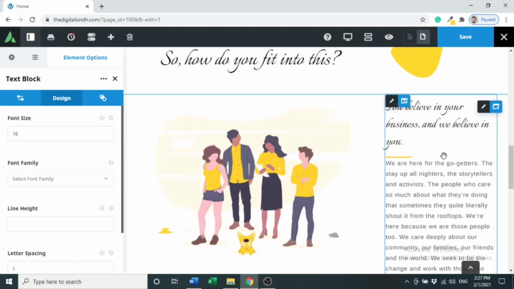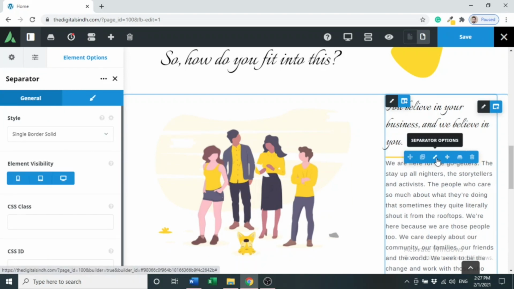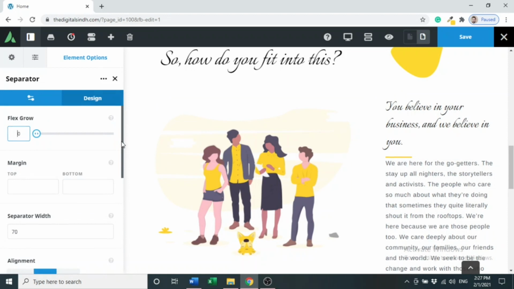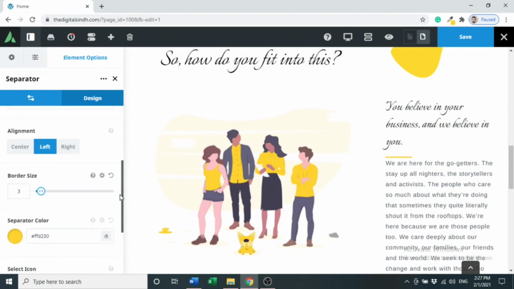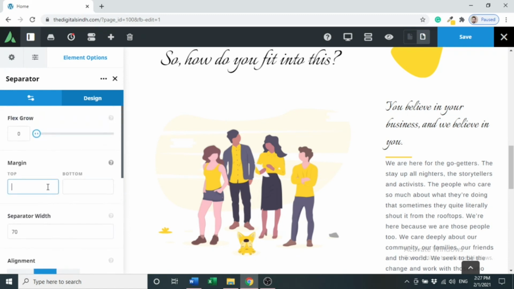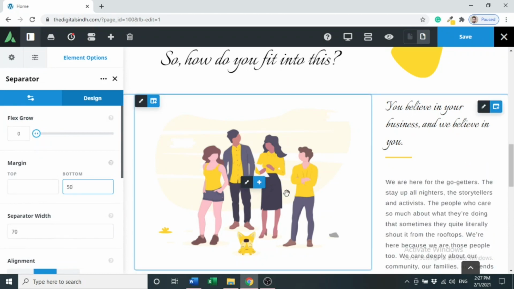A little bit of margin is needed, so let's add a little margin in the separator. Click separator, in the design tab, let's add margin to the bottom 50. Okay, looks good.